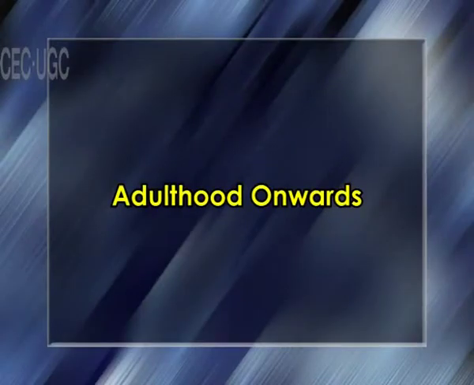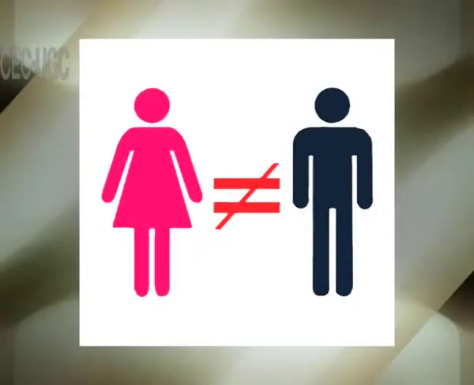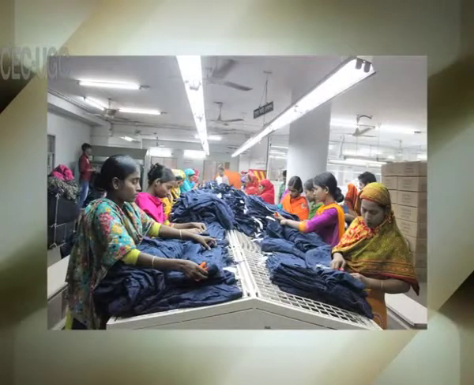Third is adulthood onwards. Discrimination against women has contributed to gender wage differentials, with Indian women on average earning 64% of what their male counterparts earn for the same occupation and level of qualification. This has led to their lack of autonomy and authority. Although equal rights are given to women, equality may not be well implemented. In practice, land and property rights are weakly enforced, with customary laws widely practiced in rural areas.